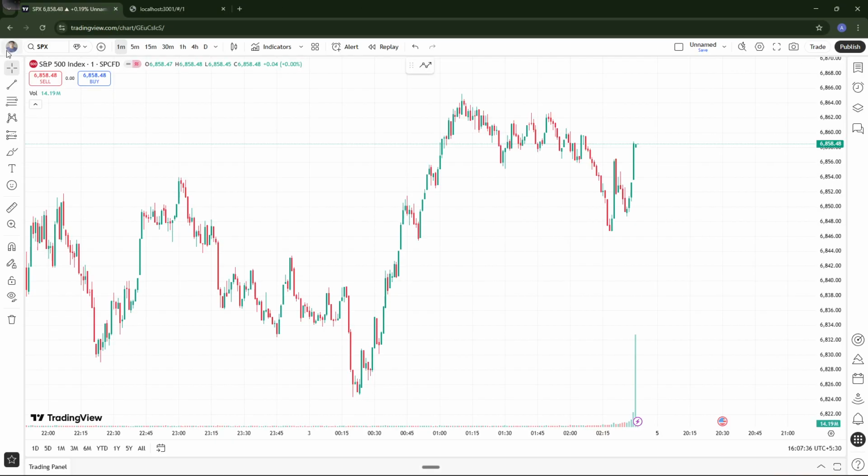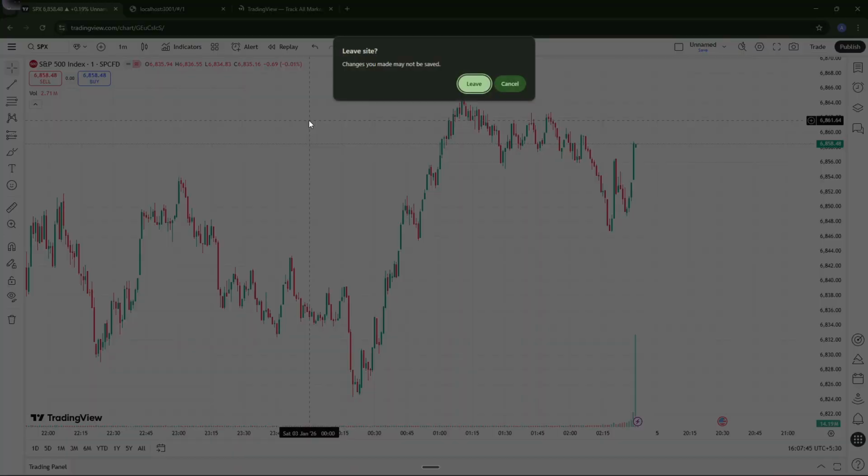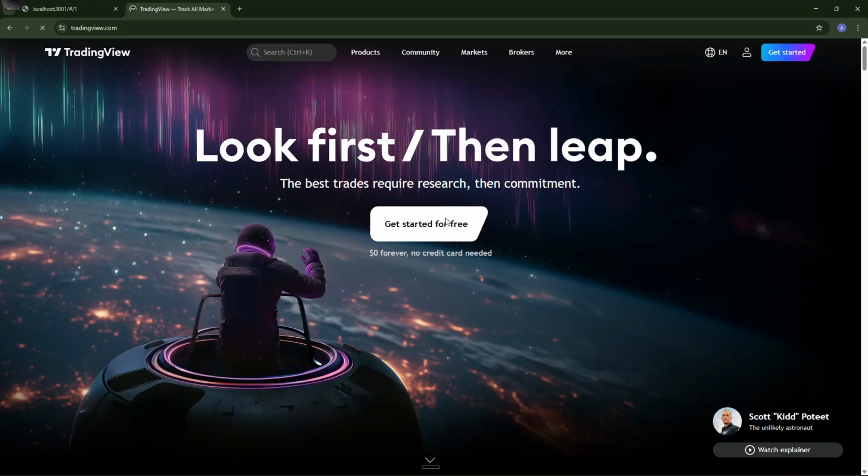So let me go ahead and actually log out so that I can show you. I just logged out of that, and when I go to TradingView, this is what I see. I just click on get started for free.